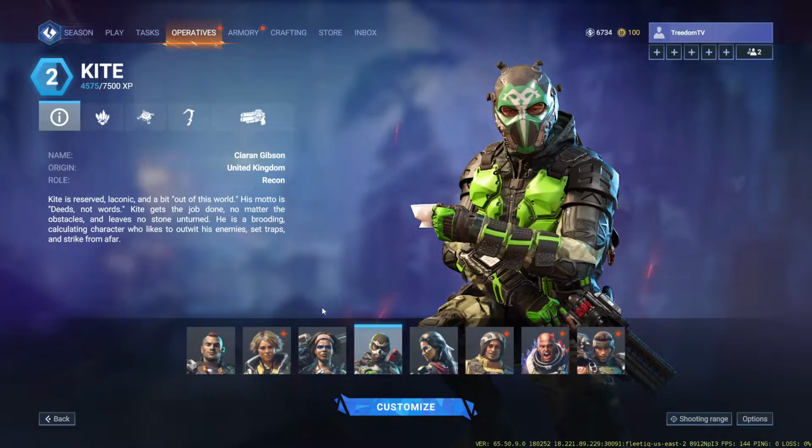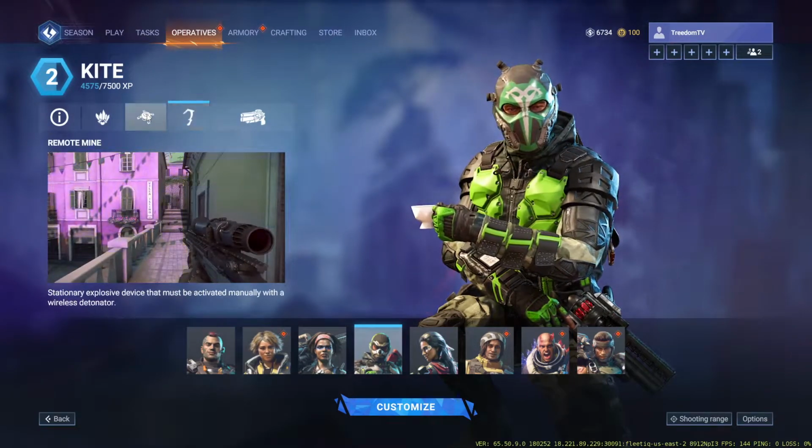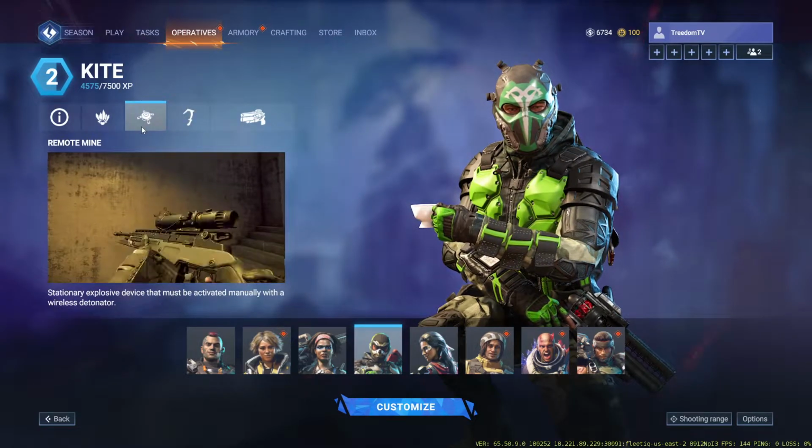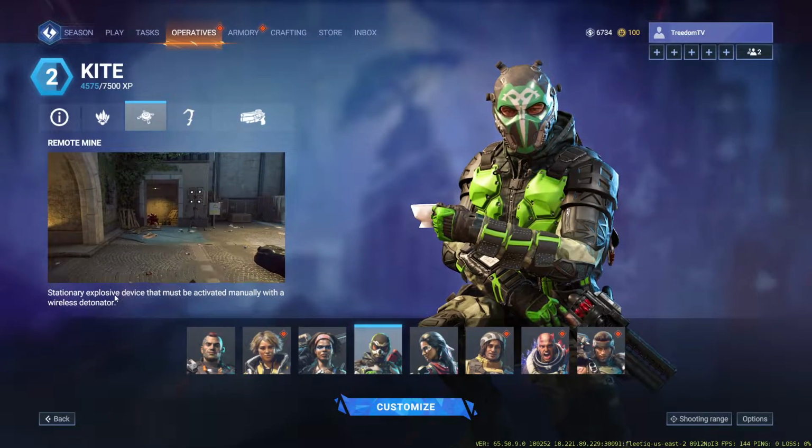Next we have Kite. Kite is your typical recon dude, I guess you could say. He does have the hook, one of the few people with the hook, being able to reach those locations. But he also has a remote mine. A stationary explosive device that must be activated manually with a wireless detonator.